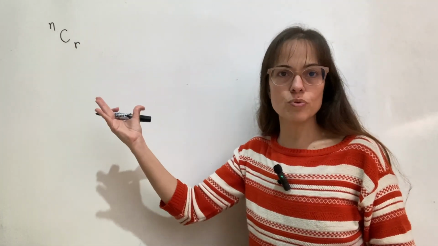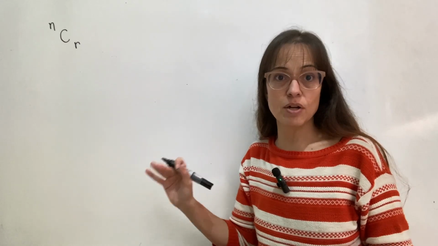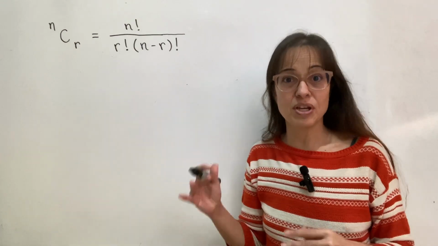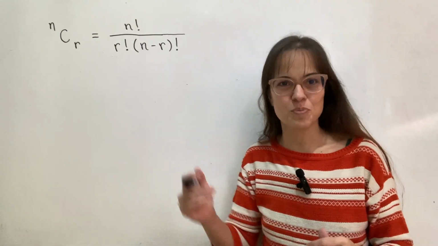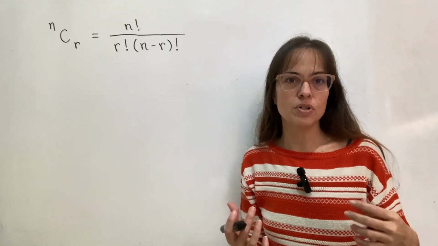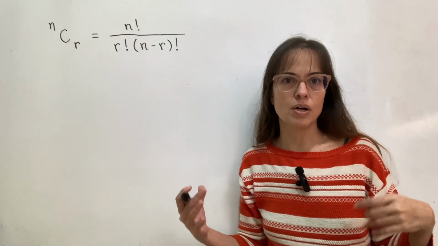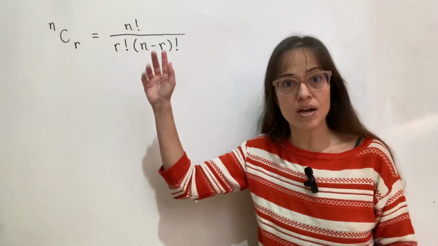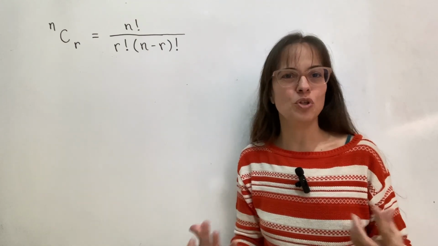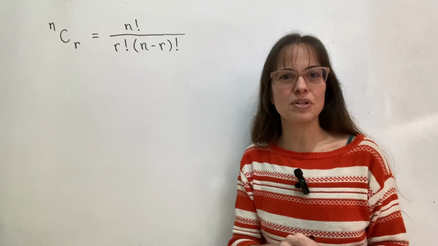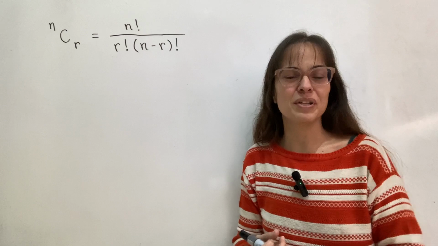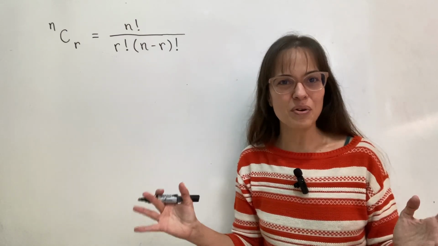So this number n choose r is also in the formula booklet by itself. It has a formula to calculate it by hand. And if you are in a paper 2 question, then your calculator also has an n choose r button that you just put the n and the r, it gives you the answer. But for paper 1, if you want to work with somewhat large numbers and you think it would be too much work to write out enough lines of the Pascal's triangle, then you have this formula to work with as well. But I don't really see much difference between what we know if we are typing something in a calculator or if we are plugging numbers in a formula without understanding why the formula is the way that it is. Those things are equivalent conceptually.